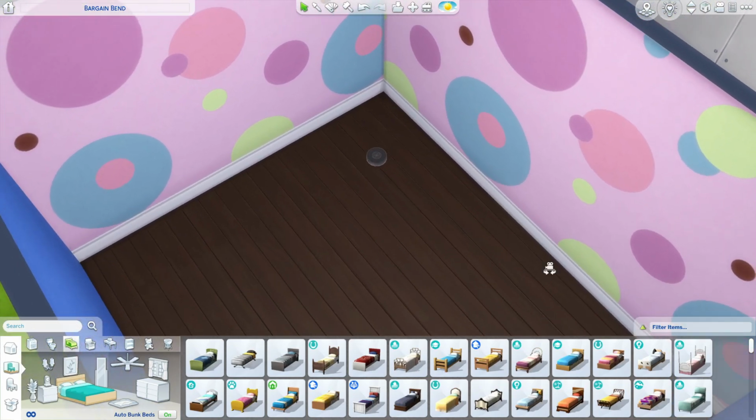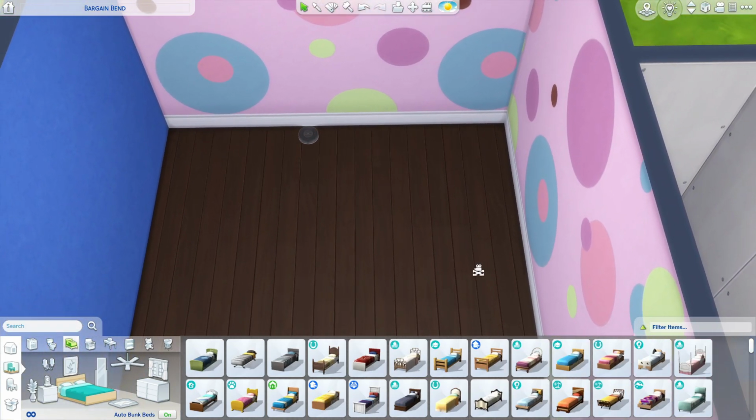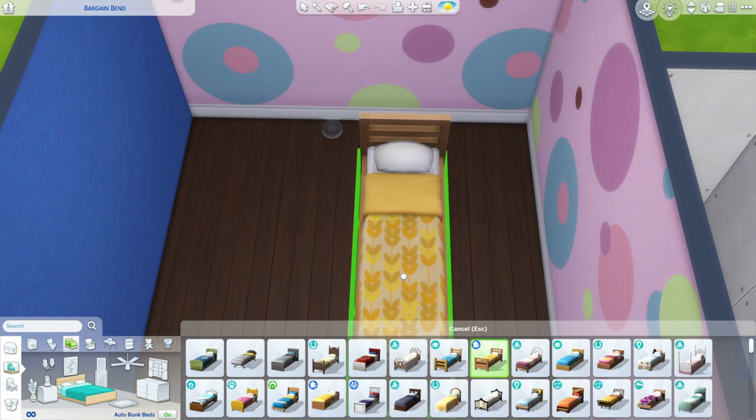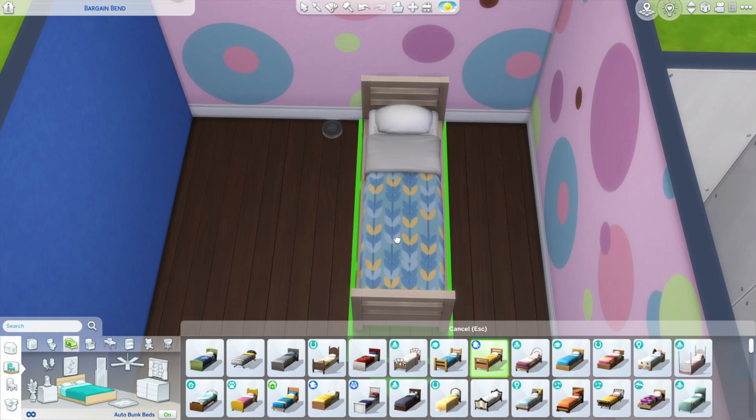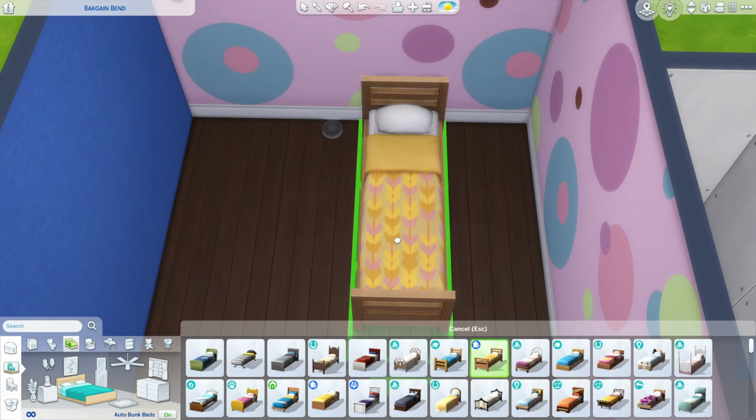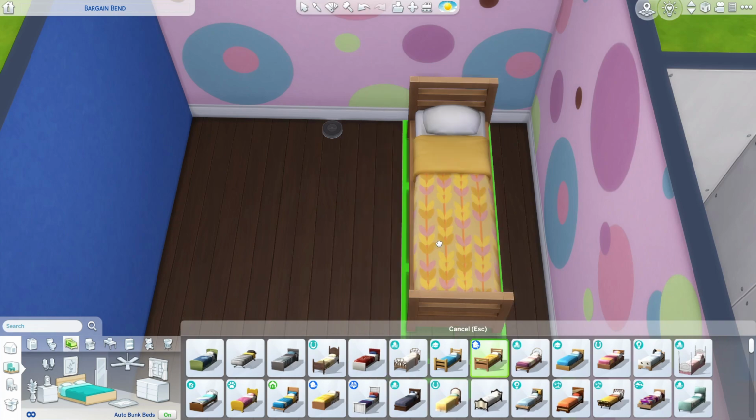Next, I'm going to show you how to switch swatches. So I'm going to grab this bed, and if you look at your number pad, you'll see on the very edge that you have a plus and minus key. If you press one of those buttons, you can see another swatch. So I'm just shuffling through, and then let's say, oh, I like the last swatch better. I can just press the minus key and I'm back.